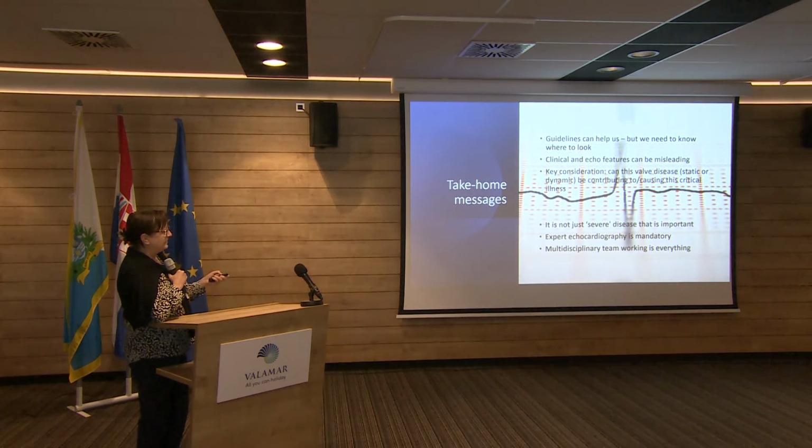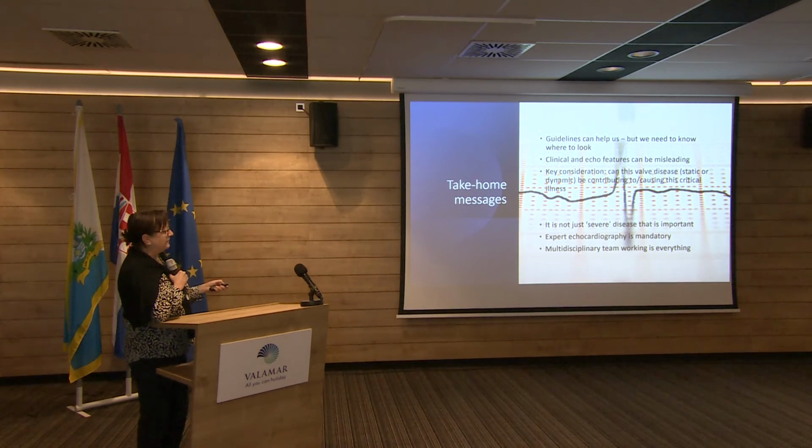So these are my take-home messages for valve disease. The guidelines can help us, but you need to know where to look. So go looking for the bits that really matter. The clinical and echo features can be misleading. I showed you many cases where the diagnosis was pneumonia, pneumonia with a good left ventricle, and they don't get better. Always think about mitral valve disease.